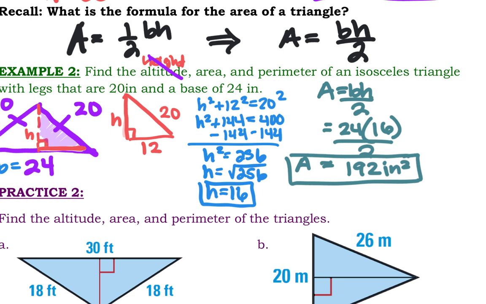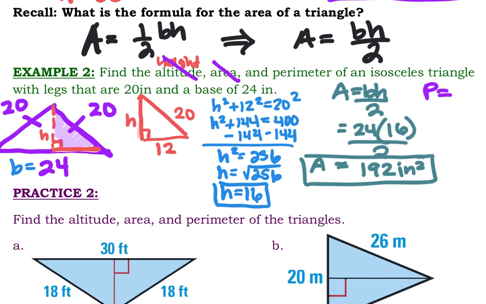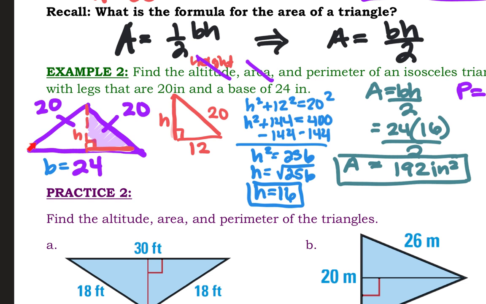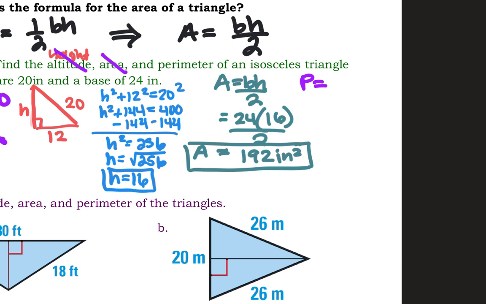And then the last thing we're going to do is find the perimeter. So area is done. Let's go to perimeter. For perimeter, you're just adding the sides. And again, the focus is this big triangle, right? This was the base. This was our height. What's the length of the sides of my triangle? We have 20, 24, and 20. So we're going to add 20, 24, and 20. What do we get for the perimeter? Should be 64 inches.